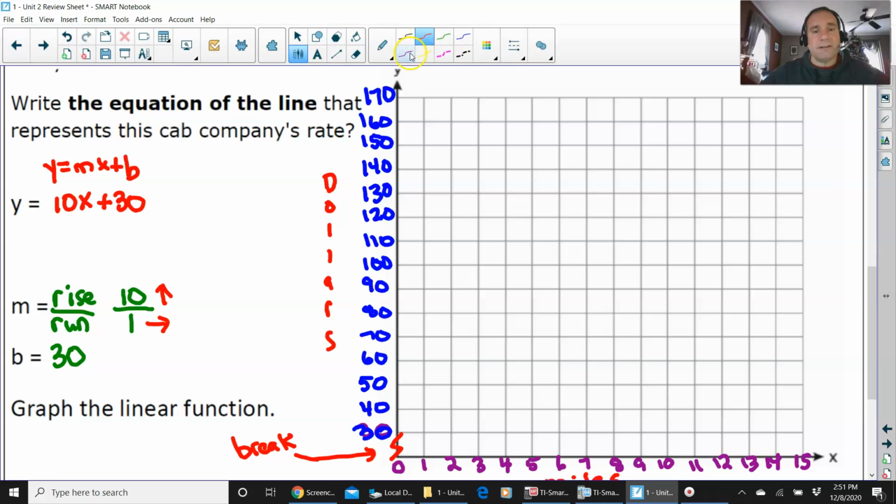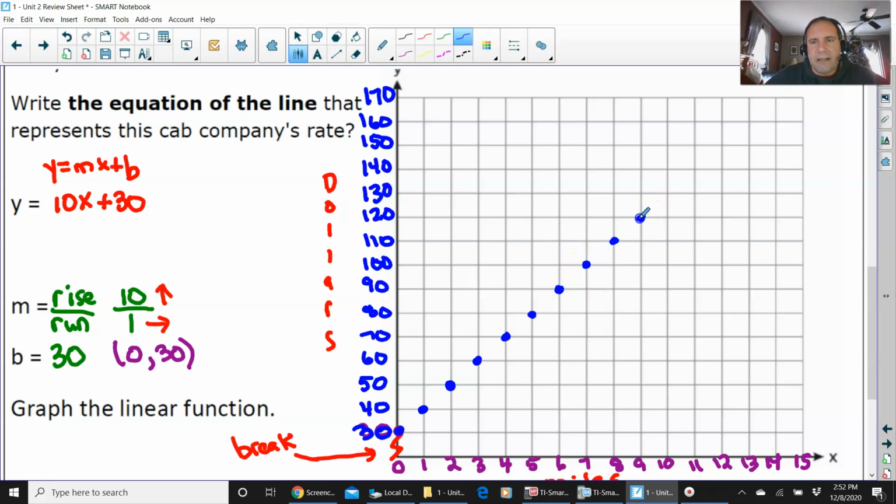So let's go ahead and graph this. We have this y-intercept starting at 0, 30. So 0, 30 is right here, and make a nice big point because that is your y-intercept. I'm going to put that in blue. All right, so that is 0, 30. Then we're going to rise 10, and since we already labeled the graph by tens, it's so nice, and run 1. Rise 10, run 1. And you keep on going like that. Rise 10, run 1. Up 10, to the right 1.